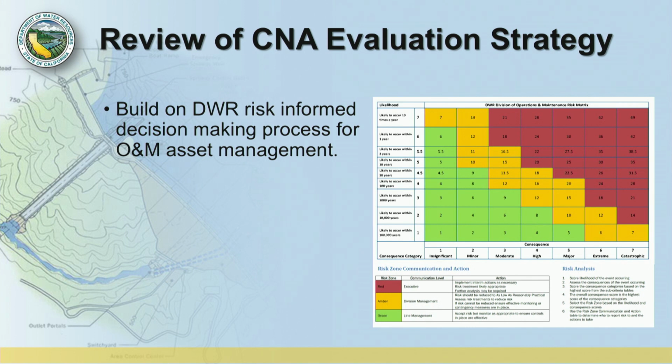The axes on this show consequences on the x-axis and likelihood or probability on the y-axis, with the product of these being risk, and that's shown in the shaded boxes that are the central part of this diagram. Consequences here could mean any of a variety of different categories of consequences. There's life safety consequences, as Les mentioned, which are part of the level 2 risk analysis. There's also economic or physical consequences, environmental consequences, consequences in terms of delivery of the State Water Project. That broad range of consequences is being considered in the comprehensive needs analysis project.